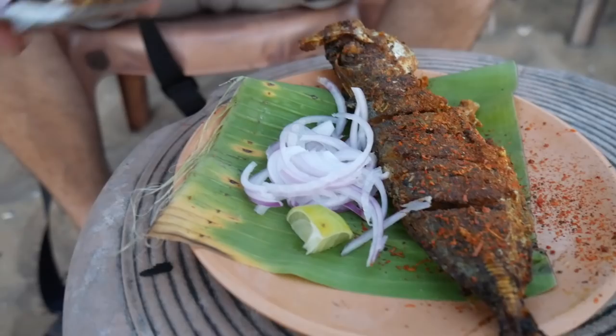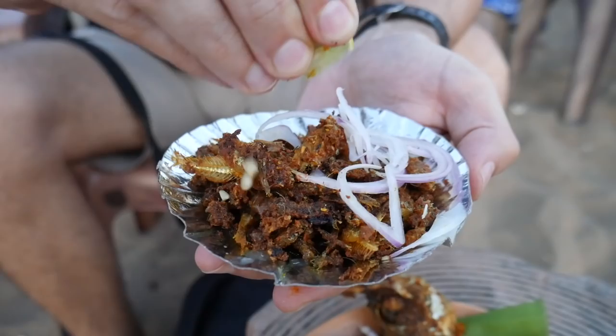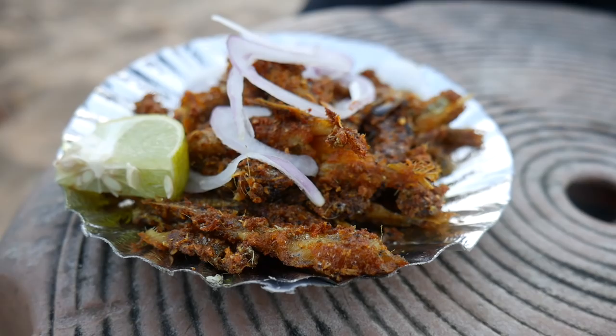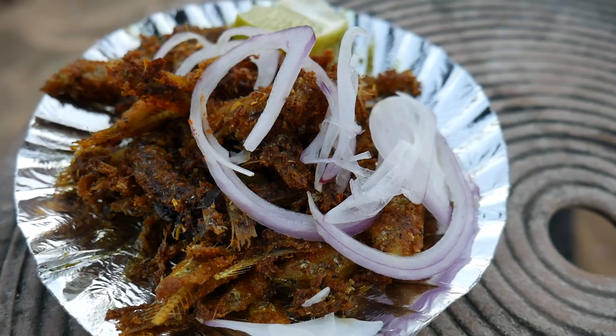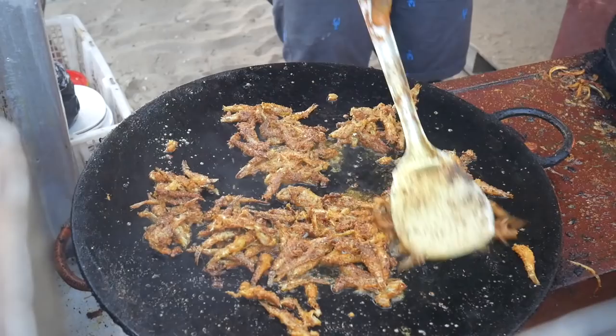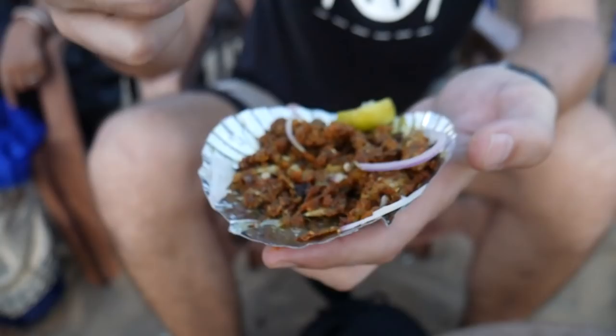Let's put some lime onto these anchovies, give it a bit of a zing, some red onion, and just a big handful of anchovies and red onion. Wow, that is a flavour burst! I love the texture — all the bones are still in there, it's the whole fish, so you get a little crunch of the bones but they're very soft, they don't jab into your mouth. The outside is a little bit crispy because of all that spice mixture and oil. I think big handfuls at once is the way to go.